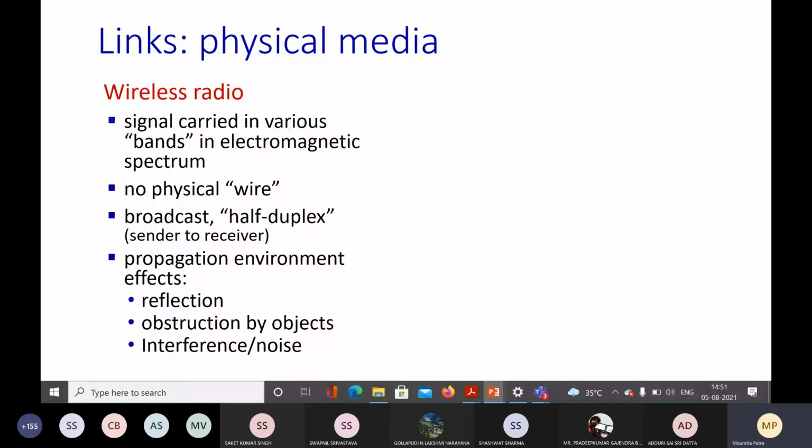That means if you are shouting on the top of your house, and somebody else is also shouting on the top of their house, for you your signal is important, so you will hear that other person's shouting as noise. And the one at the receiver's end will hear both of your shouting, and it will be very difficult for them to understand what each one of you is saying, right? So that's what interference and noise is.